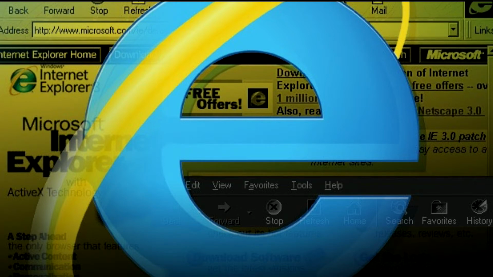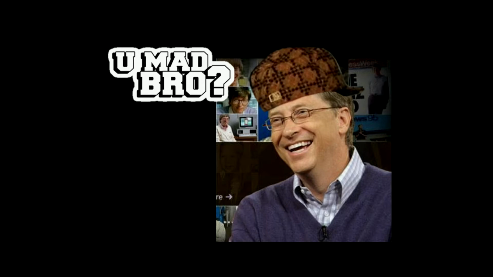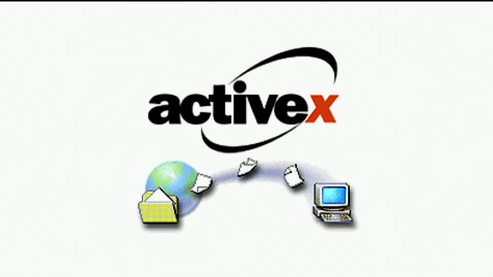But at least Spyglass was getting paid, right? Since it was based on Mosaic? Yeah, just kidding. Since Microsoft bundled it with Windows for free, they didn't have to pay royalties. Okay, so they did get sued, and they settled for a measly $8 million. But anyway, Internet Explorer began to dominate, and it introduced its own features, such as ActiveX. ActiveX allowed native compiled Windows code to be included in web pages.